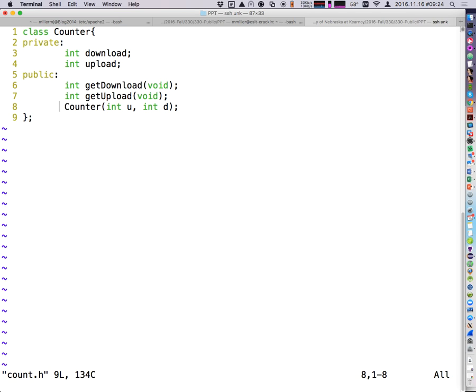We have a type called void, which means nothing. Void, empty, nothing. So we can say that we have a method that takes no parameters, it takes void parameters. We also have one with the same name as my class, and that is a constructor. So you can see here that we've defined 3 methods, so we're going to have 3 methods that we need to define in our CPP file.